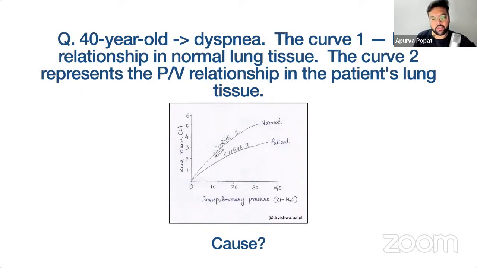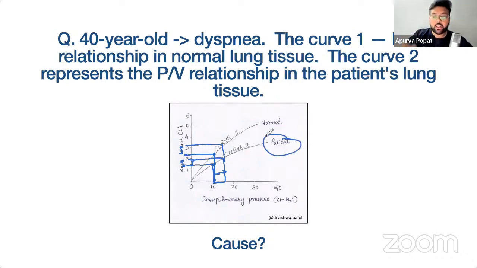You look at the pressure change. So for this patient, let's say we are changing this much of pressure. This is the change in pressure. With this much change in pressure, curve 2 is only changing this much in volume, whereas in curve 1, if you change the pressure from here to here, this is the change in volume which is happening. So you compare this change in volume versus this change in volume. If with a little pressure you have a very large change in volume, that means the compliance is very high. So patient 2 is having less compliance.